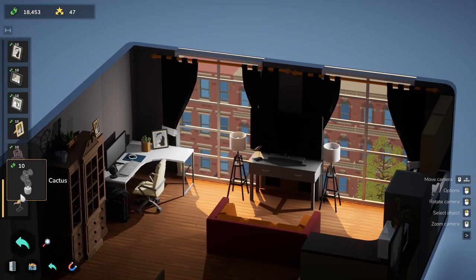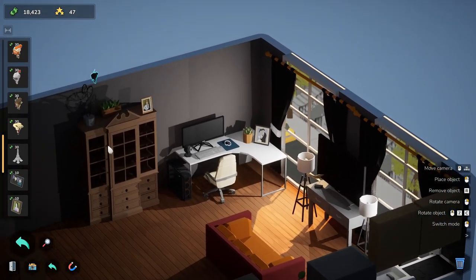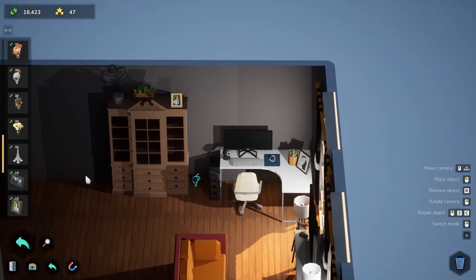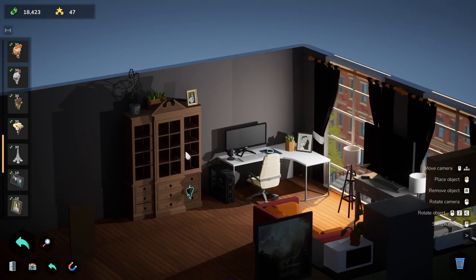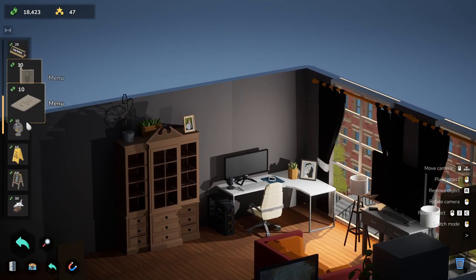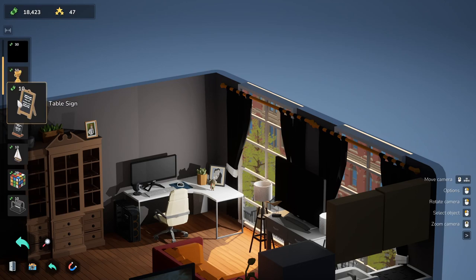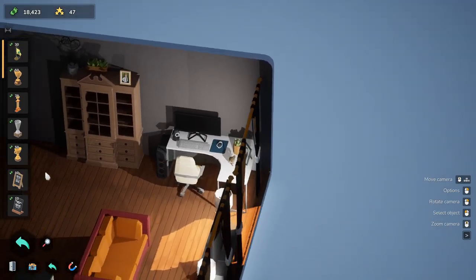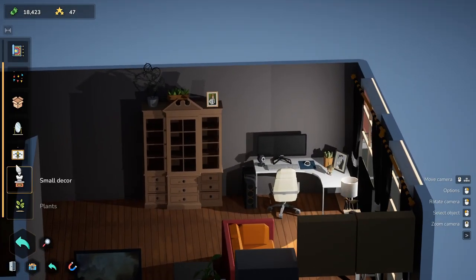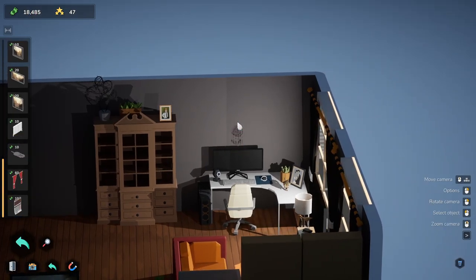We'll put a decorative bird. Oh, it's a little toy figure. I'm trying to find if I can put stuff in this cabinet, but it's not cooperating, so I feel like I can't. So we're just gonna put this little guy right here. All right, Rubik's Cube. Let's go back to our wall decor. Oh, let's put a little dream catcher up here. Why not?